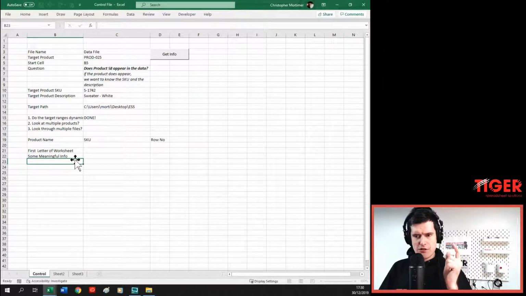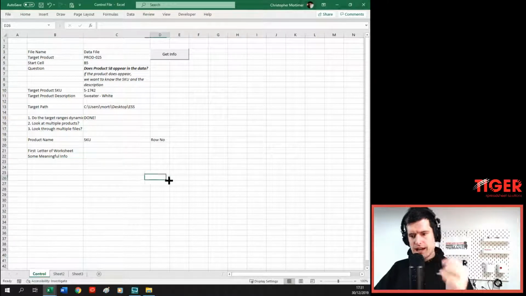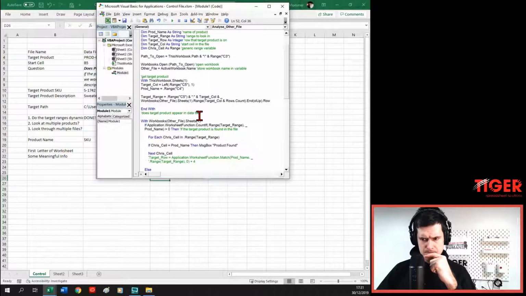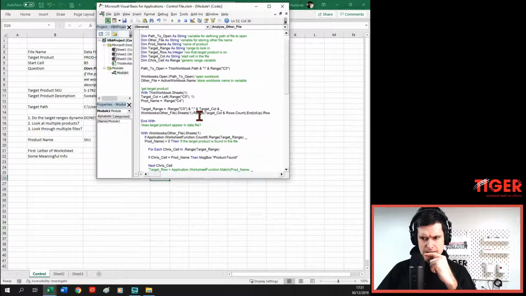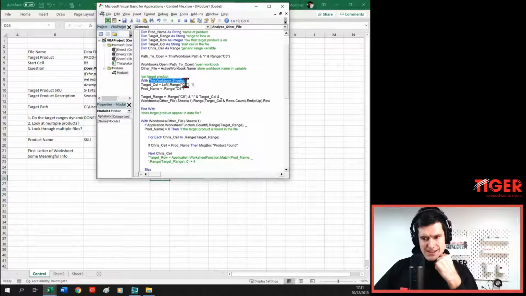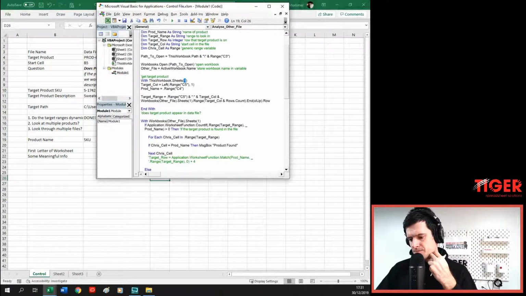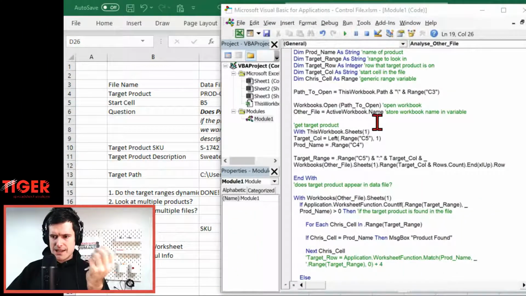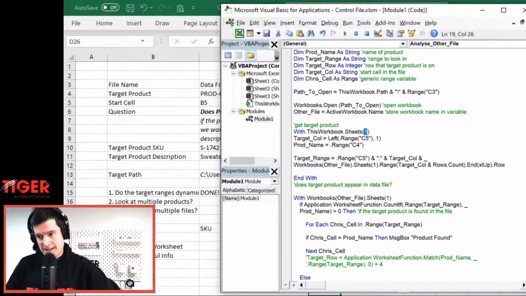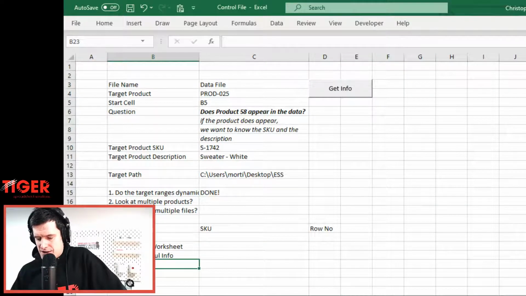Okay, I'm wondering if that's going to create any problems in our code having a different sheet name. Let's go back through the code quickly. Okay, I think that's okay. Yeah, that's where this code is advantageous. Where you've got the first sheet in the file, regardless of the name of the sheet here, this code is still going to work. So that's where using the sequence number can be advantageous. So I'm confident this code is still going to work even though we've changed the name of the sheet here.